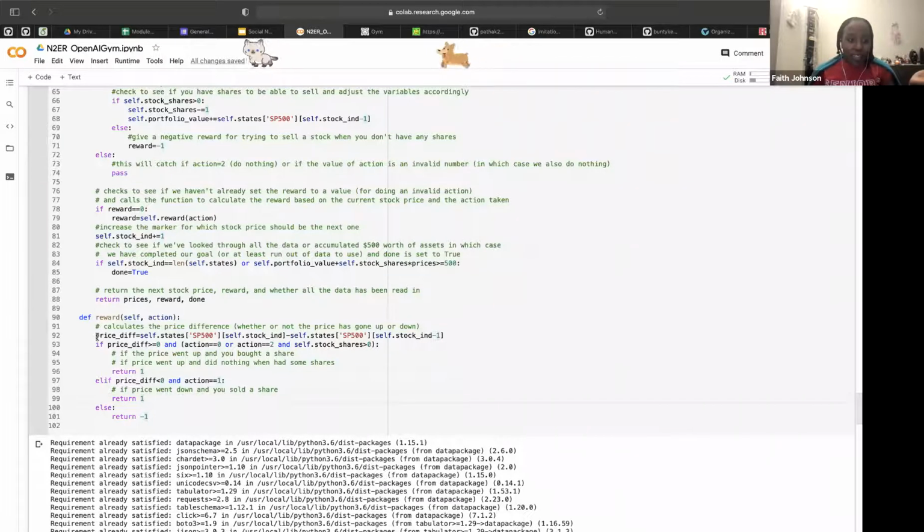So what I do is I calculate the difference between the current stock price and the future stock price. Then I check: if it went up and you bought a stock the previous step or you did nothing, then return one. Or if the price went down between this step and the next step and you decided to sell, then that would be good because you got more value out of it, so I return a one as well.